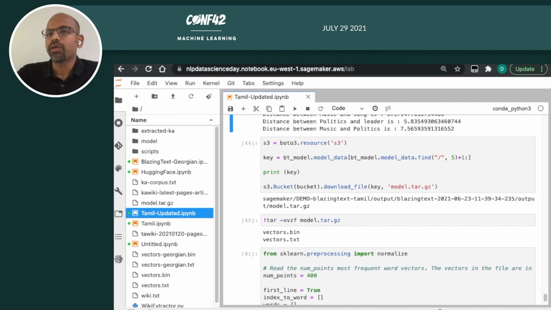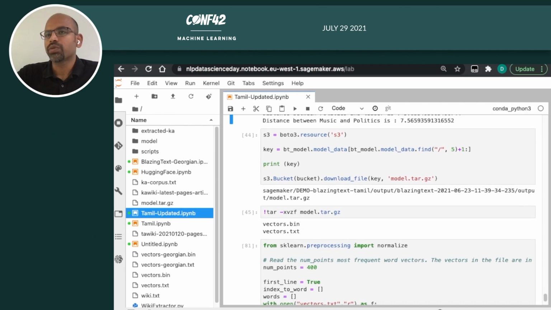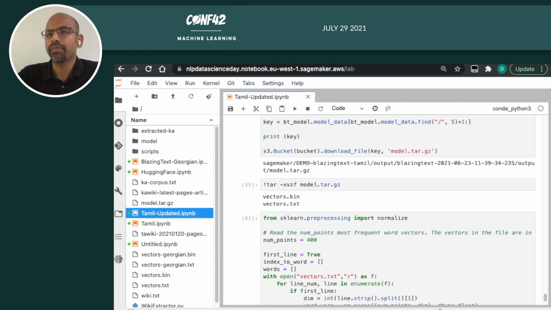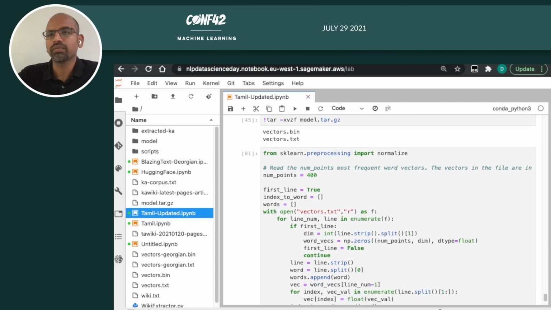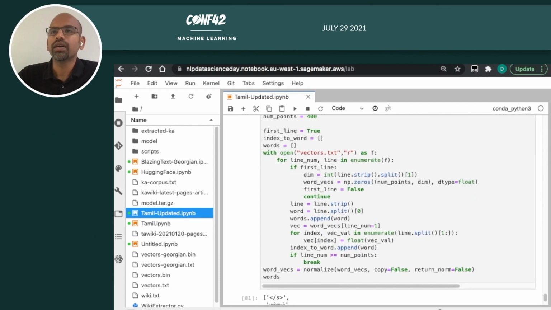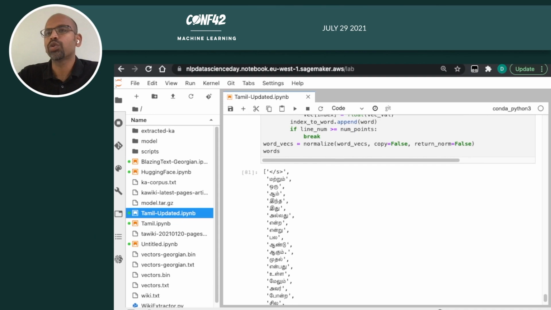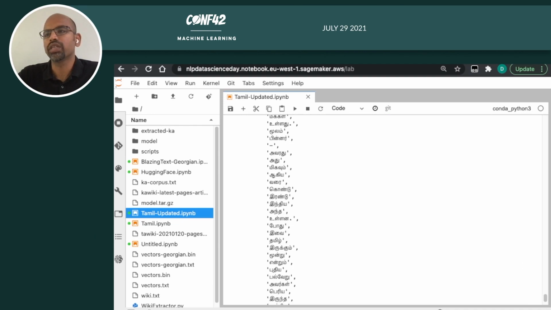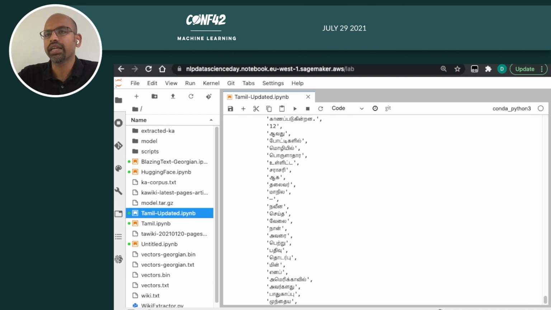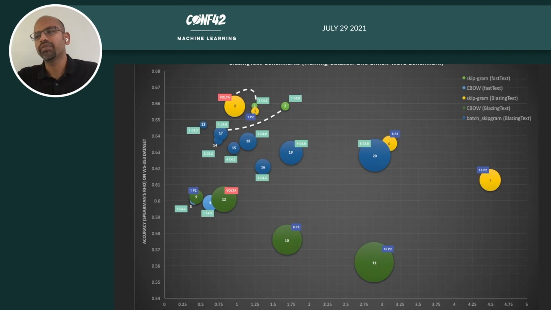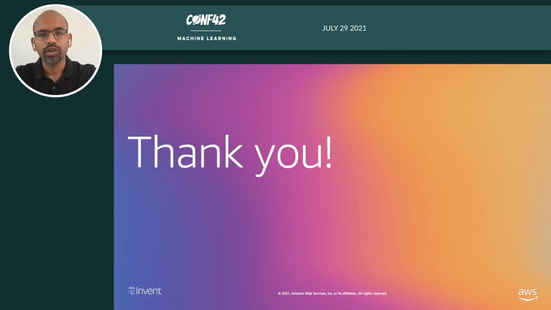Now, another trick that I probably mentioned earlier was you could bring in the model, unpack it, and apply matplotlib techniques to create a two-dimensional representation of these words later on. But with that we come to the end of this session.